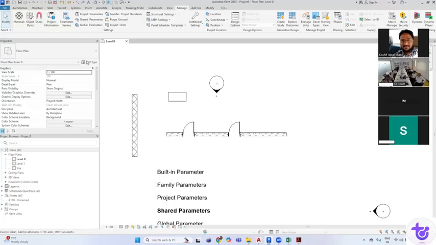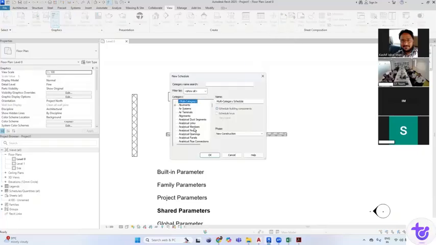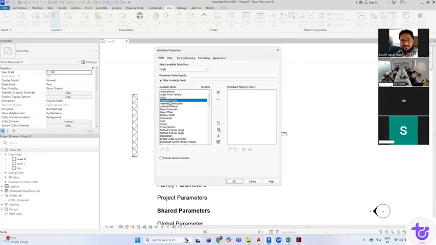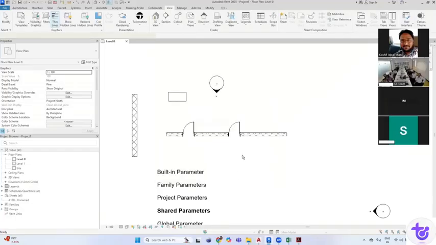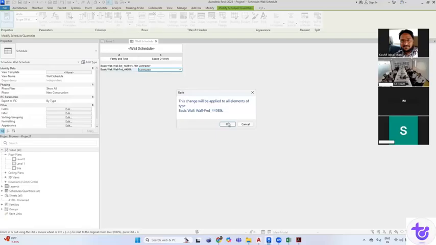If we try to check these parameters in the schedules, we can check in the schedules. For example, I'm going to create a schedule for walls. I'm going to take family and type as the very first thing, and then next the scope of work. We can see that scope of work is available in the schedules. So we can see here, I mentioned scope of work in one kind of wall, one type of wall. So it is only visible there, not for the other. If I mention it there also, or we can have this by drop menu.